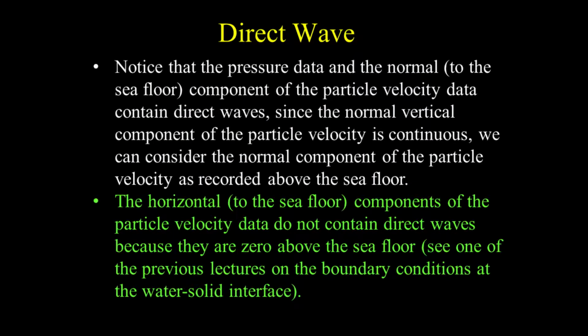Notice that the pressure data and the normal to the seafloor component of the particle velocity data contain direct waves, since the normal vertical component of the particle velocity is continuous. We can consider the normal component of the particle velocity as recorded above the seafloor. The horizontal components of the particle velocity data do not contain direct waves because they are zero above the seafloor. See one of the previous lectures on the boundary conditions at the water-solid interface.